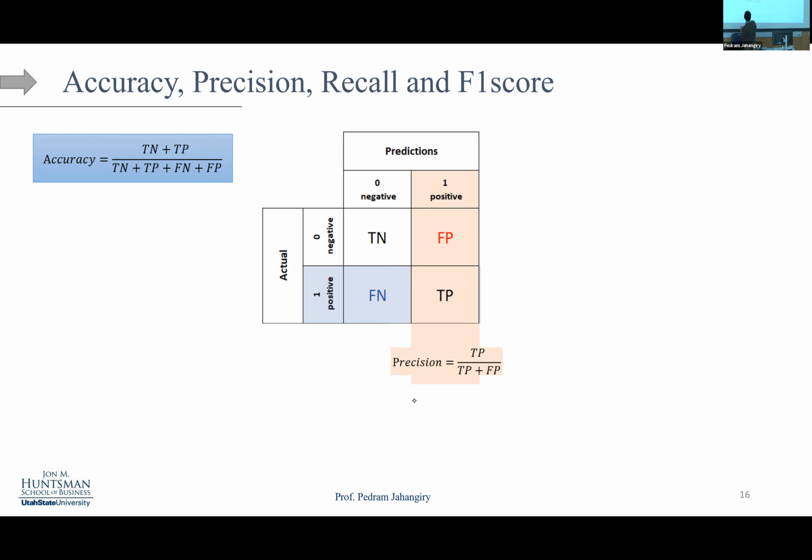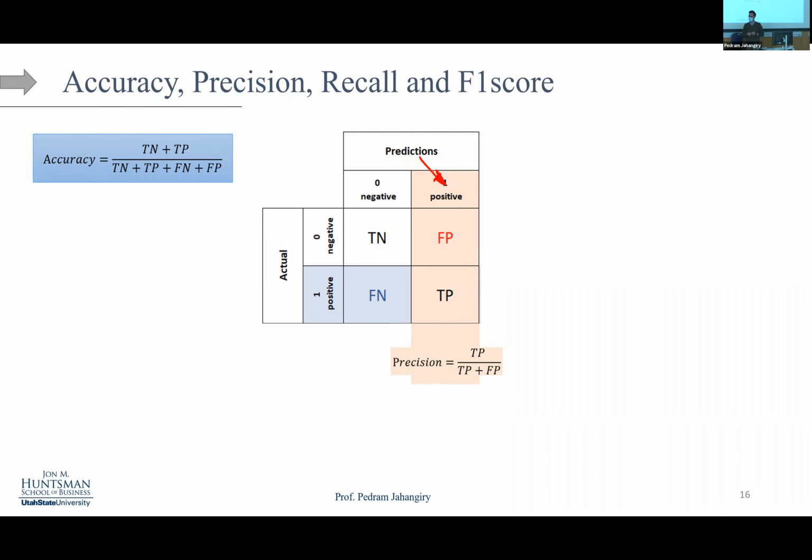So I want you to think of it this way. Precision, maybe the easiest way that I remember it, is to look at your model. Out of the predictions that the model is making, what percentage is correct? Right? We call it precision. So the model is calling them 1. Out of those ones that the model said are relevant, what proportion is actually relevant?